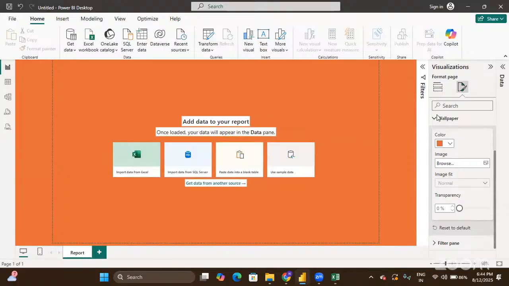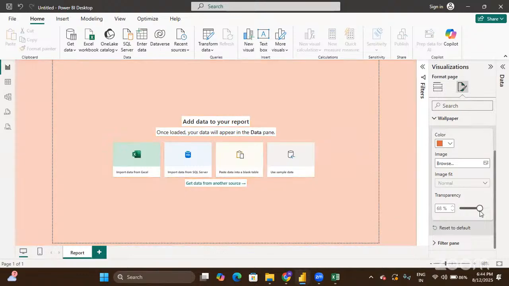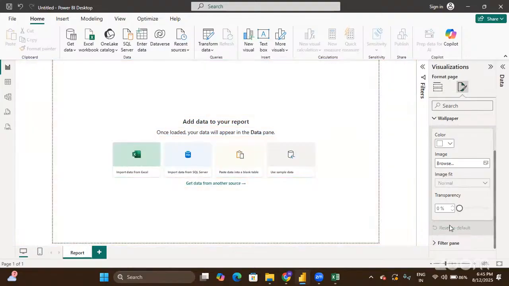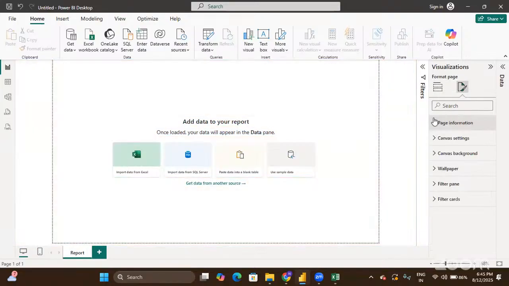Fine. Yes, you can adjust the transparency upon your requirement. So in this way, you can add a color for your wallpaper, canvas, or you can use any images as the background. That is also possible, guys. So these are the different formatting options that we have for the canvas, the report level.